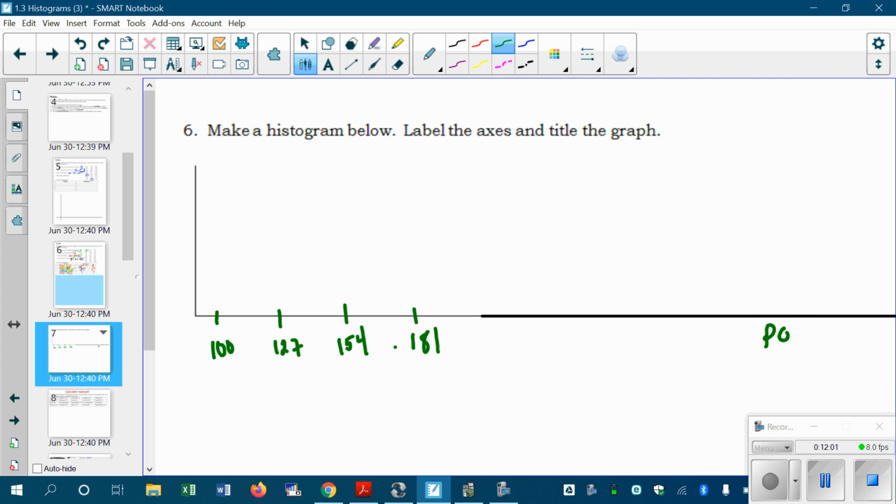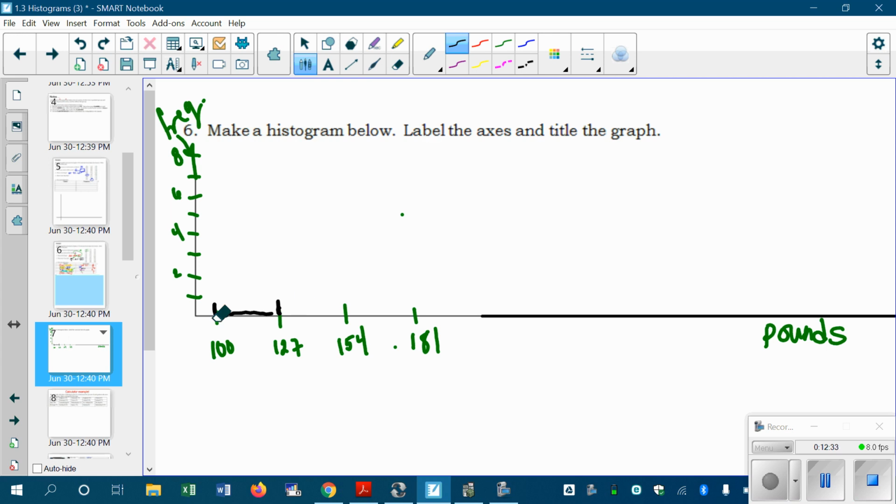This is in pounds, right? This is weights of people. Up on this axis, this is going to be my frequency axis. And I'm just going to count 1, 2, 3, 4, 5, 6, 7, 8. I think the most I had was 8. Okay, so each of my tick marks there is just equaling 1. And then when I make my bars, I'm going to come up from these edges. The bars are going to exist across these spaces, and they're going to be right up against each other.